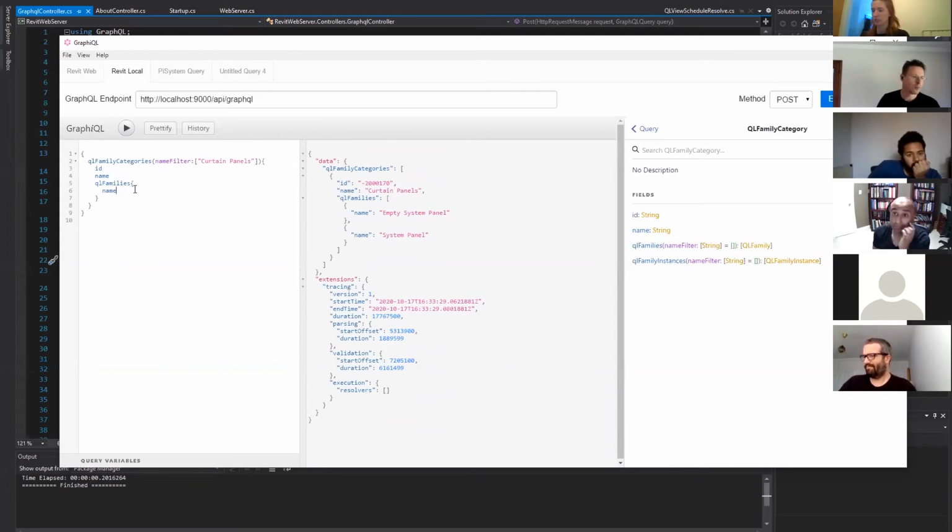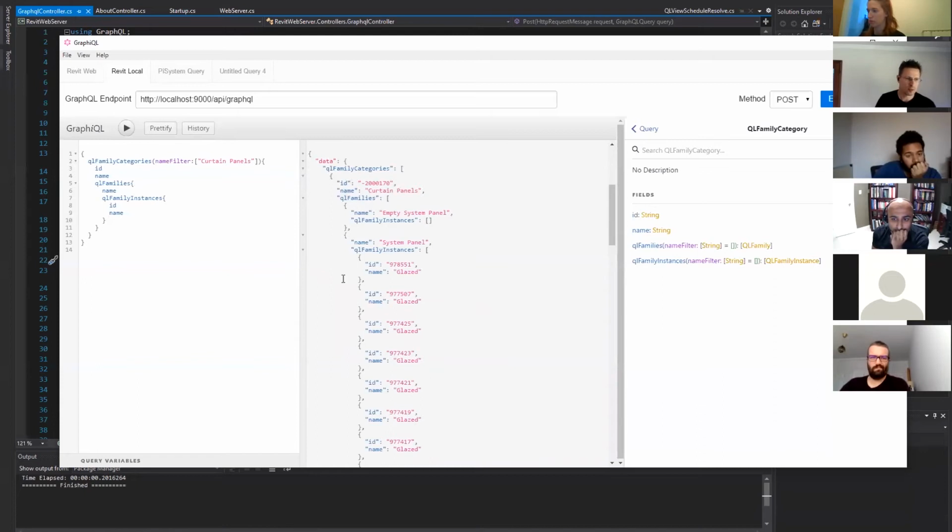So if you go in here and let's say you do the family instances as well. Oh, do you notice this here? If you have a family, the family knows what the individual symbols and instances are, right? So you can almost make circular references, right? You can go both ways, depends on how you build the schema. See that. So now we're getting to the juicy stuff here.